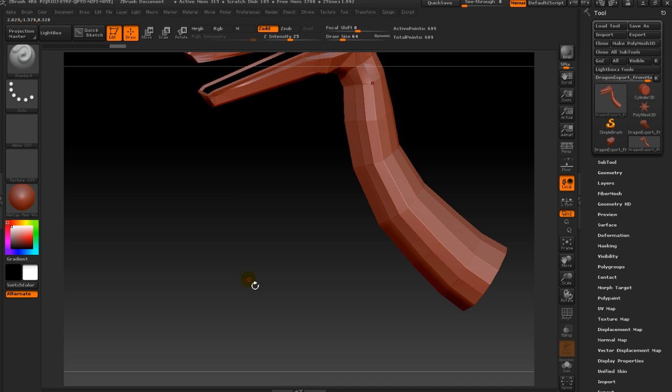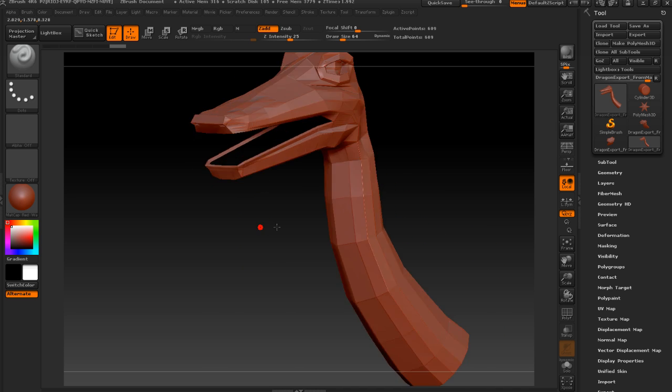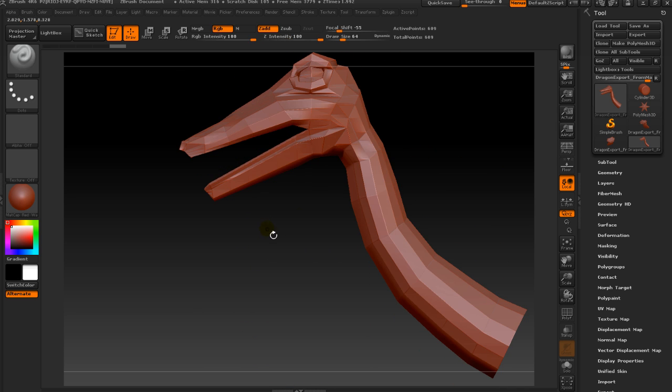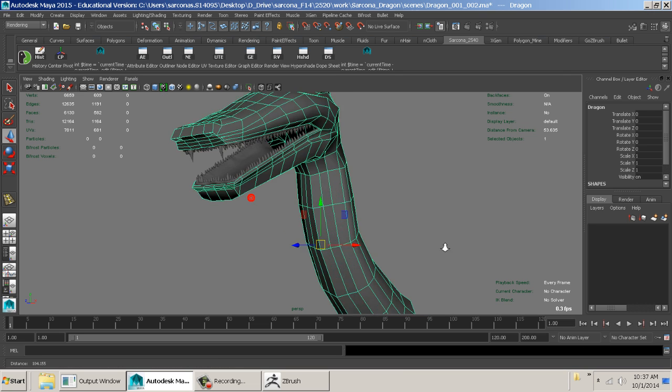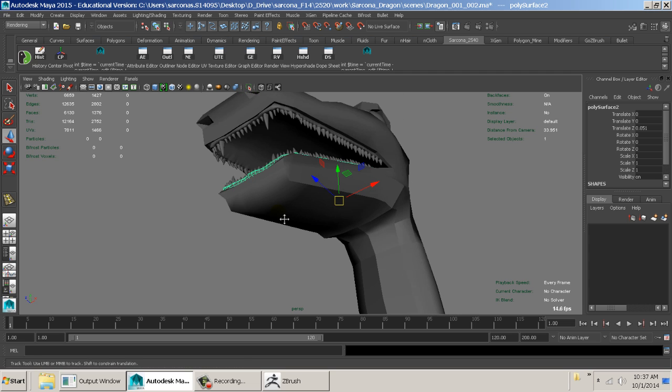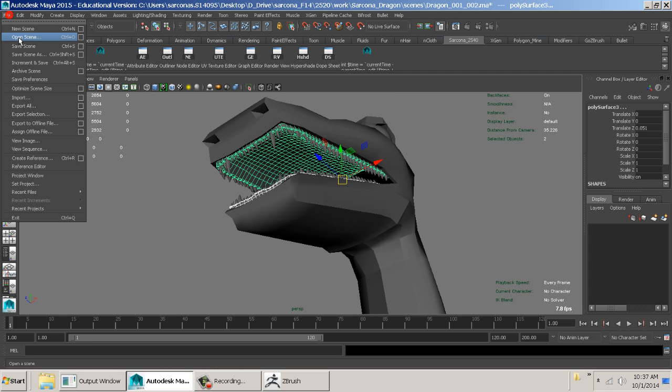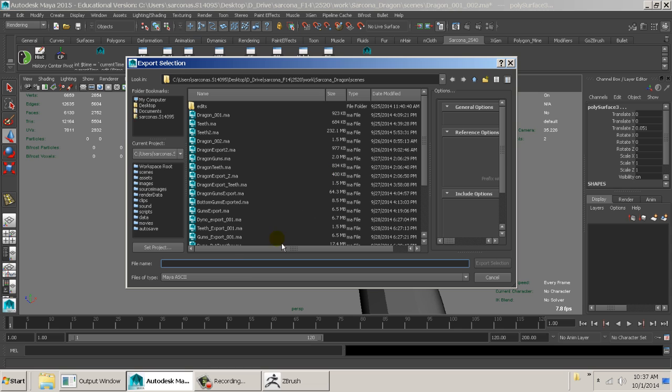There we go. So you see, just by setting that up, now we've got the dragon in our scene at the correct proportions. Okay? So we're just going to do that same thing for our other pieces. So I'm going to grab the gums, grab both of them at the same time. I'm going to export those out as gums. Export from Maya.